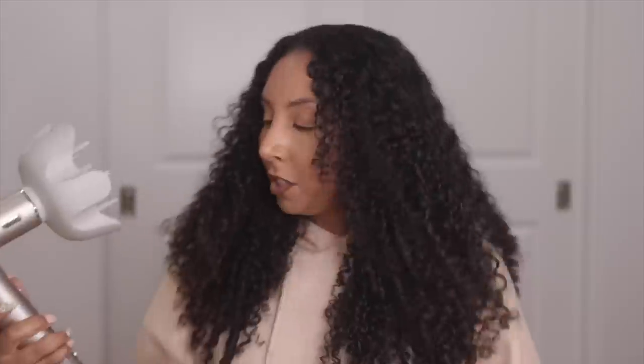Style-wise, you notice that all of the buttons are here on the front where your hand is for the Flex Style. And the Hyper Air, they're on the back of the blow dryer right here, power button here, and cool shot on the front. So while you're doing your hair, you might need to stop, change, and go. Or with the Flex Style, you can go like this and then you just kind of look.